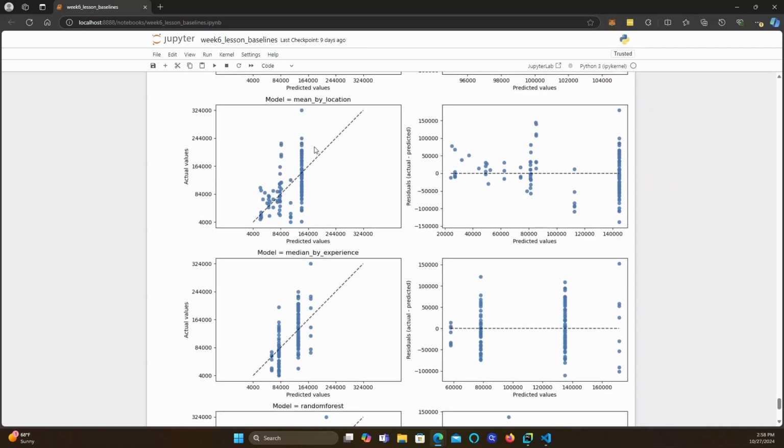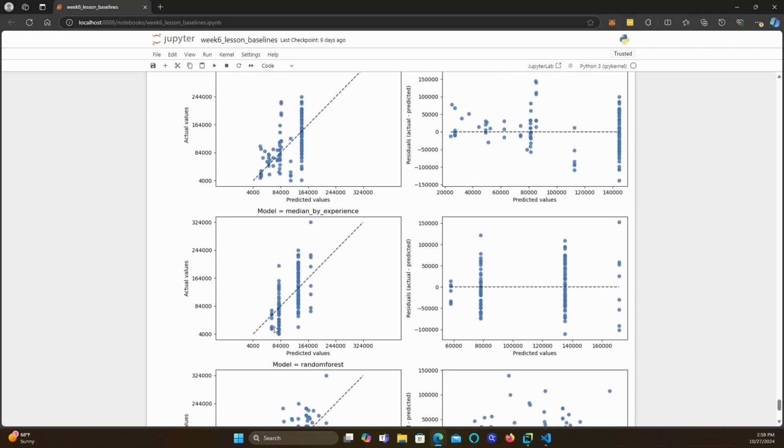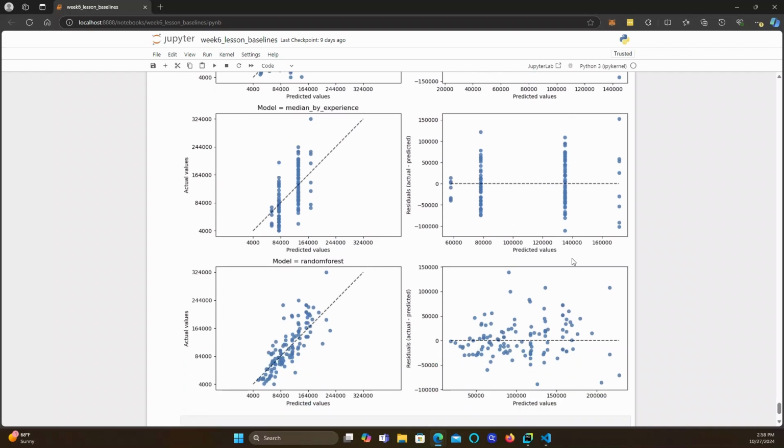And here we go. When we finally get to mean by location, it looks like maybe there's a relationship here, but it's not a very good one. And these are definitely not equally distributed, and they're kind of all over the place. If we look at median, this is starting to look more like it actually is related to the dotted line, which is what we want. And it's maybe looking a little bit better, but not great. You can see these big swoops. This is a really low variance, this is really high variance, and so on.